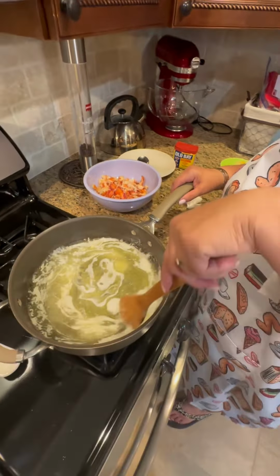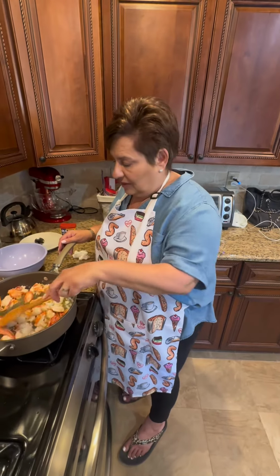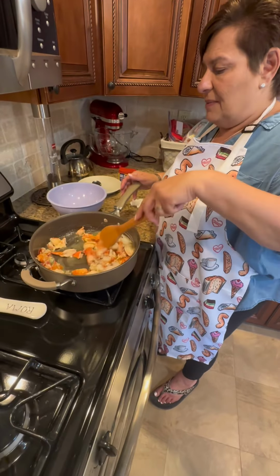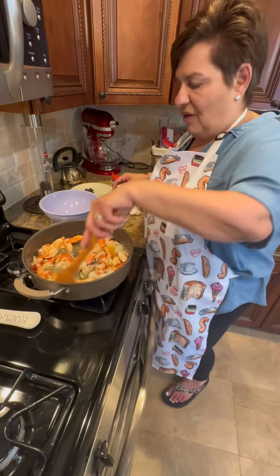So this is all nice and melted, so I'm gonna throw in my lobster. And we're not cooking anything here. It's already cooked, the lobster. We're basically heating it up. Oh yeah. Okay. Now, Old Bay is optional. We love Old Bay. You can serve it just like this, or you can use the Old Bay. Right? You like a little Old Bay. Just a little bit, yes I do. I'm gonna sprinkle that on. So basically all we're really doing is just heating this through. Right? Yeah. The most work on this is steaming them, taking them out of the shells after they're steamed. That's the most work. Sounds good to me.